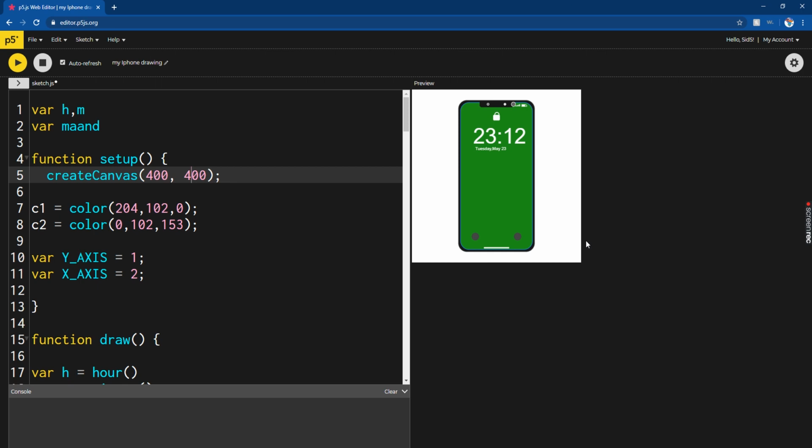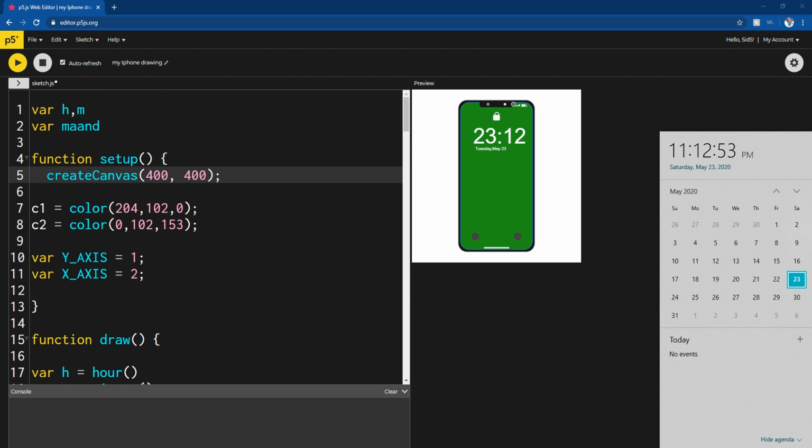But now the video's not over yet, though. There are a few shapes and colors that you want to change. So if you want to change the background, change it. But I like the green background. It looks pretty cool. So notice how this phone is. First of all, it says Tuesday, May 23rd. Well, actually, it's not Tuesday, though. It's actually Saturday.